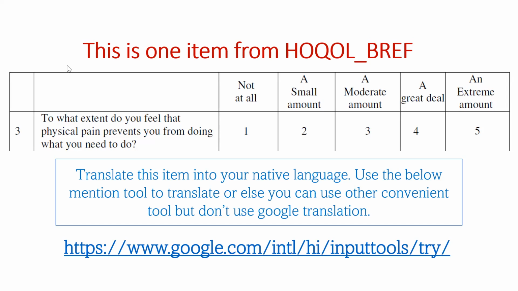So you can just type randomly. Like if I start doing it, maybe I speak Hindi, so I can say: किस हद तक आपको ऐसा लगता है कि जो ये आपका दर्द है वो आपको जो करना है उससे आपको रोकता है. So I may translate it like this initially, and then maybe I can refine it. Yes, Nitesh is writing: आपको किस हद तक लगता है कि शारीरिक दर्द आपको वह करने से रोकता है जो आप करना चाहते हैं. Yes, I mean, it is appropriate, I think.